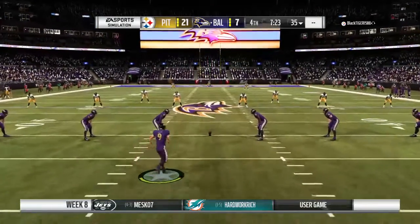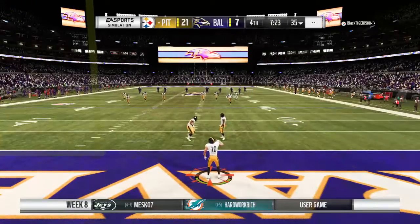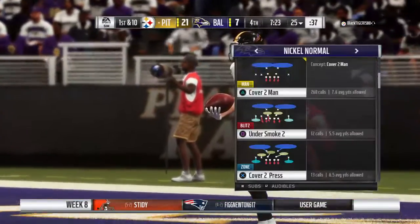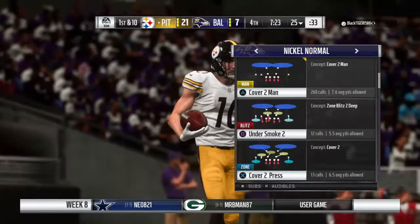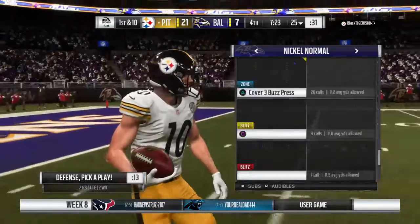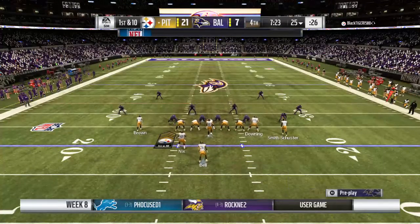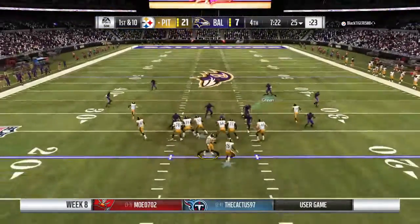Here's Tucker now out to kick this one away. And a fair catch signaled for and taken successfully. Charles, you'd said the magic number was probably right around 20 for this defense because they're facing one of the top 5 offenses in the league in terms of points scored. They've had their moments, but this offense just a little too good, isn't it? They really are, because no matter what you do to make an adjustment on defense, they've had an answer for it. Big Ben and the Steelers with a 1st and 10 at their 25-yard line.